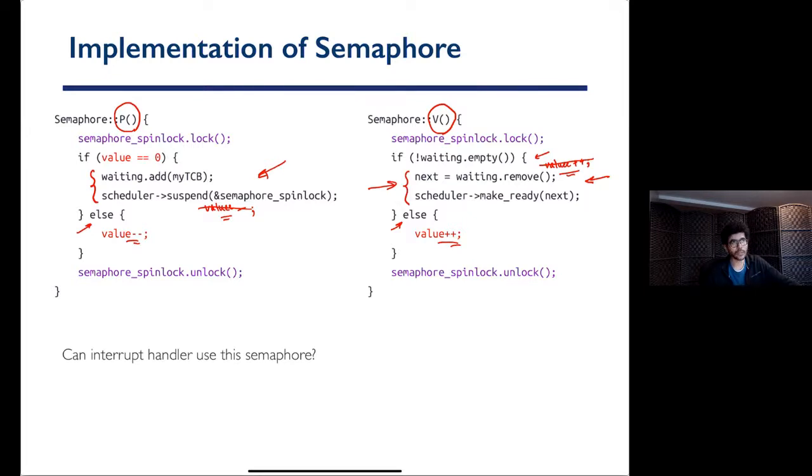It's very similar to our implementation of the internal value of mutex, for example, where if somebody is unlocking and somebody is waiting, we really don't change the value of the mutex. We leave it as is.